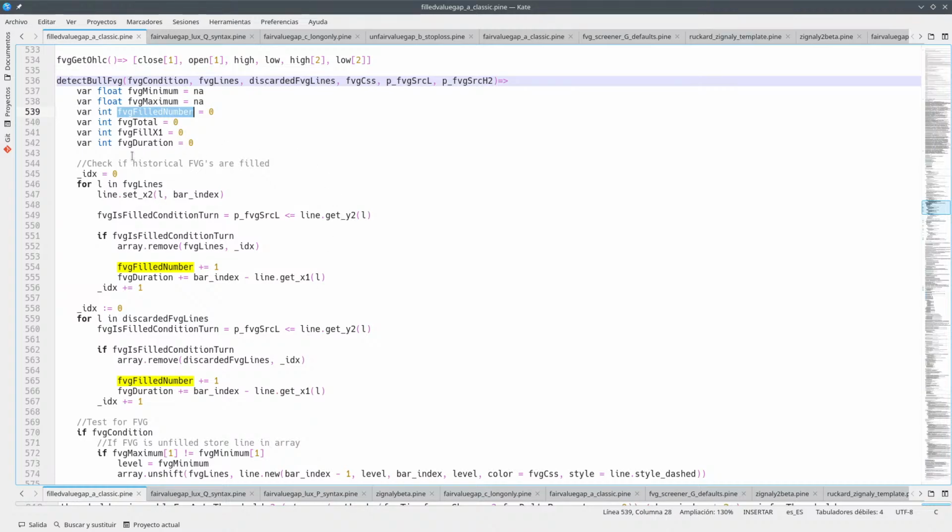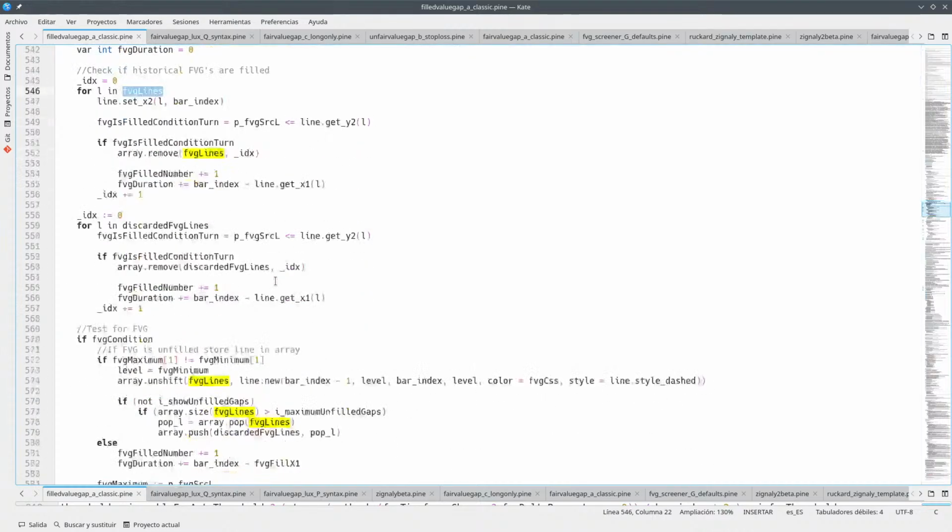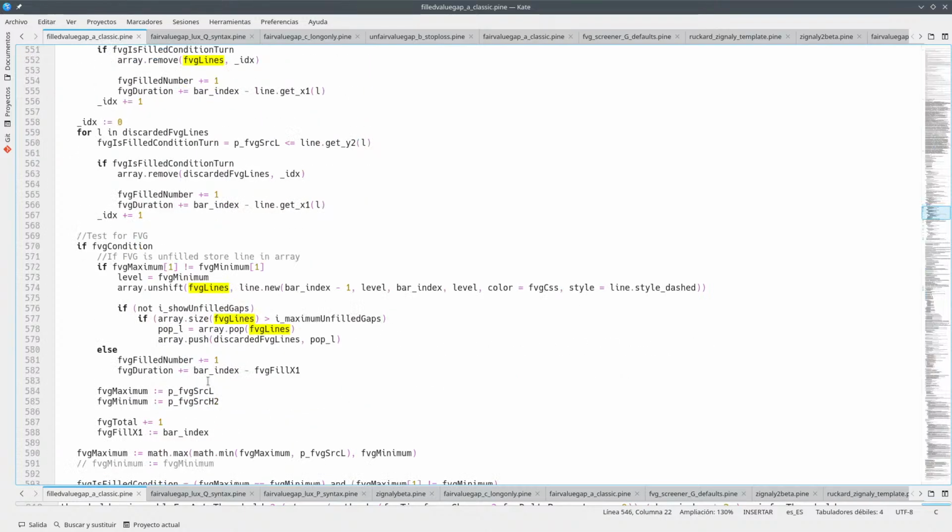So apparently you first check if the historical FVGs are filled. If a gap is found, you add it to the FVG lines.